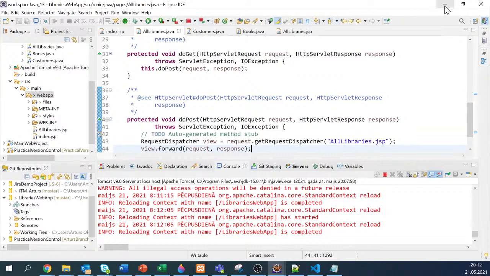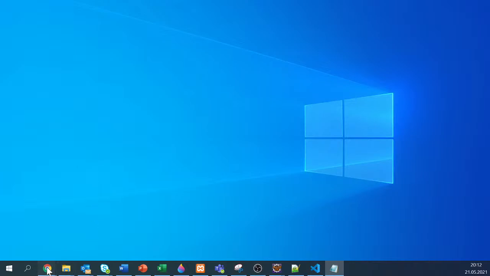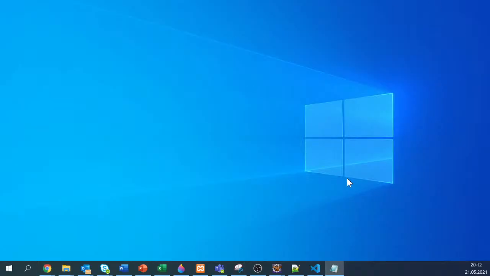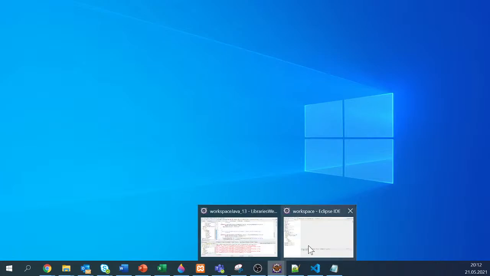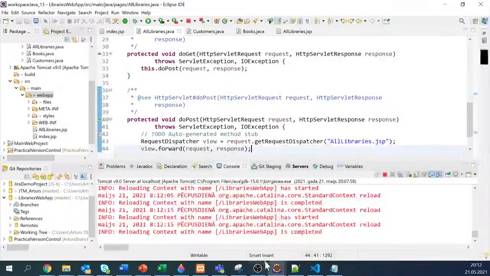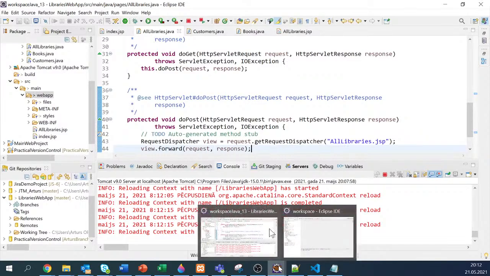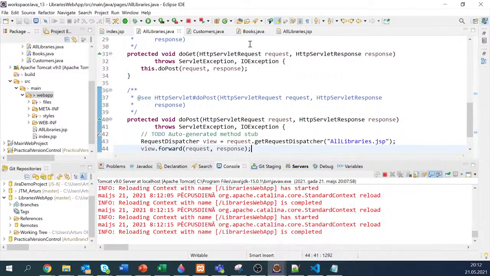Okay. So let's check what do we have now. Okay. So now it should navigate us to this JSP, and yeah, maybe we will add the logic for other pages a little bit later. But first, we will start with this all libraries.